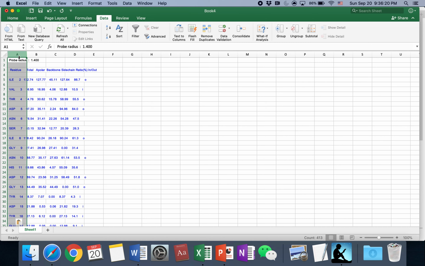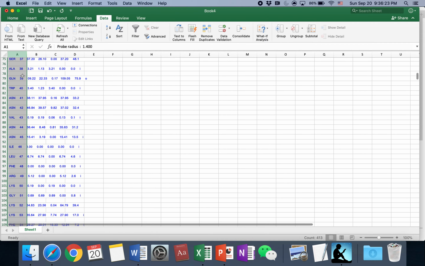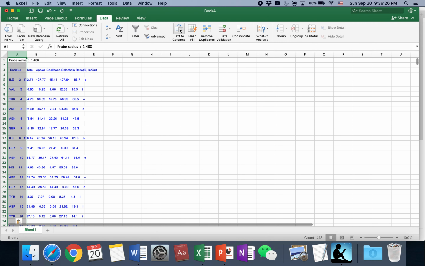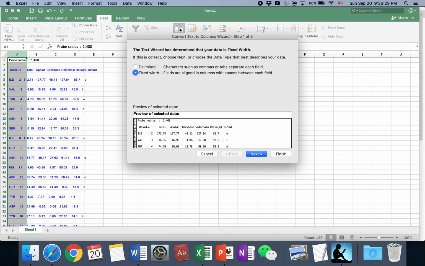You select your data range. Let's say you want to do for all of them. And then where you want to go is to click on text to column. And now you have to make a choice. You can select first is delimited. Means you will separate based on something. So for example, if there's a comma after each item, so it's ILE comma 2 comma 172 comma, telling you that these are separate columns. Which is very common for a CSV file, comma separated values file. So that's what it is.